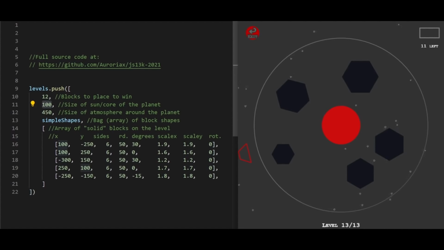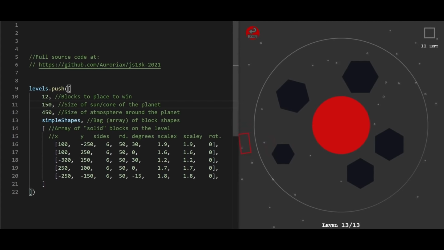This is why, for example, I chose to set this data up as an array instead of an object with more readable property names. So in Celestial Lighthouse, each level has a lava core and an atmosphere. Since this is a constant and a level define, we just define its size here. And the level generation code just takes care of building the actual shapes based on the input.